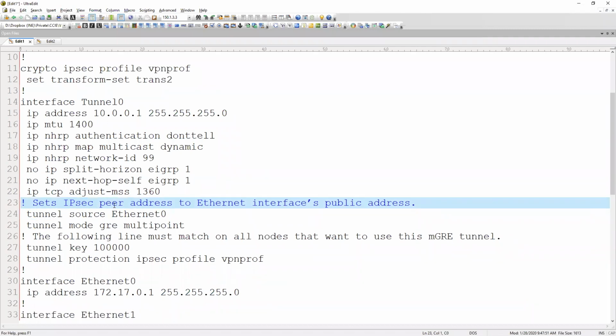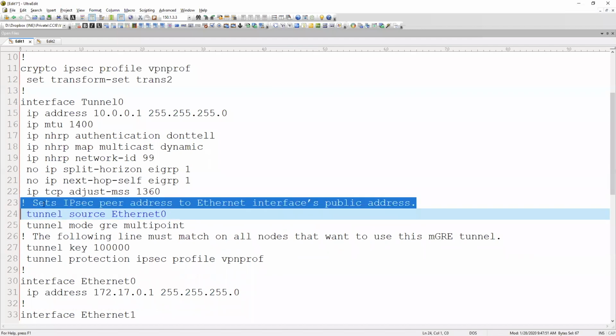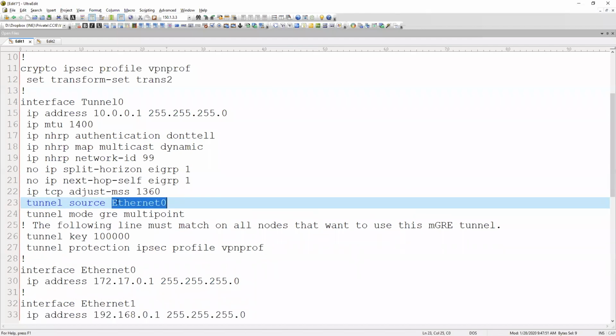Okay, next we set the IPsec peer address to the Ethernet public interface. So this is the source of the tunnel. In our particular case, the source of the tunnel is going to be GigabitEthernet 0/1.100. So this is going to be our first change, that the tunnel source is Gig 0/1.100.